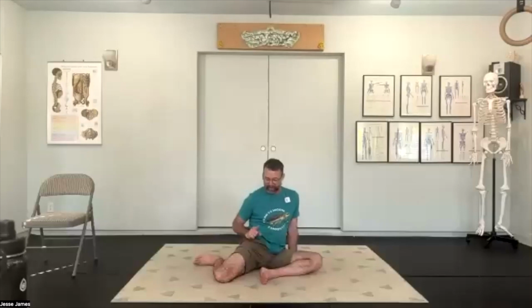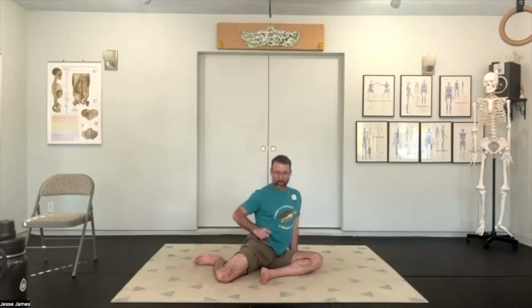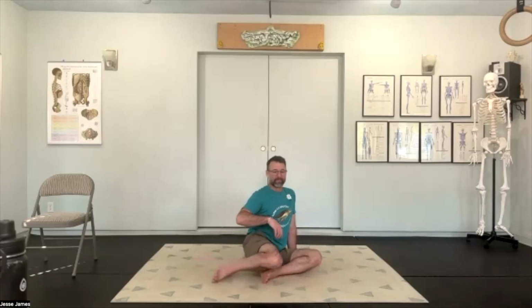Inhale as you let it soften. Exhale as you squeeze into it. And I want this to be a squeeze, because the more I squeeze that hip bone forward, the more I'm going to feel my glute literally squeeze and contract. I want to feel that contraction from that glide forward. I don't want to intentionally contract the glute. I want to see if I can get as much movement forward and feel that glute really get nice and locked in. Do I get full glute contraction through this hip? Or does it feel really tight and I'm not able to get there?